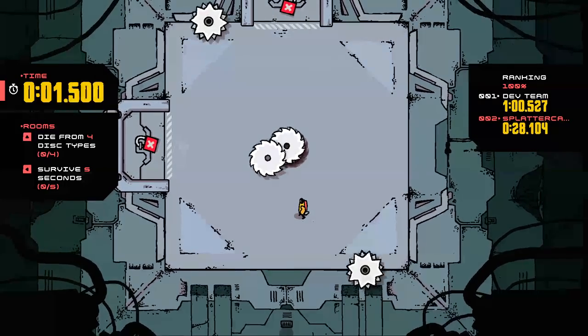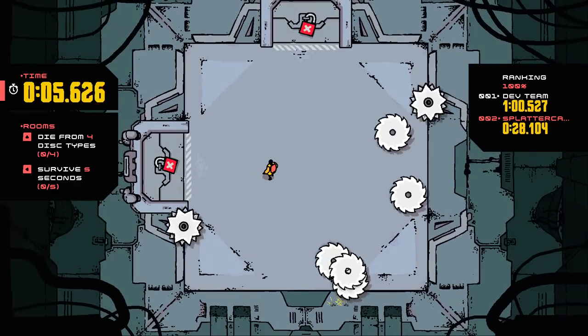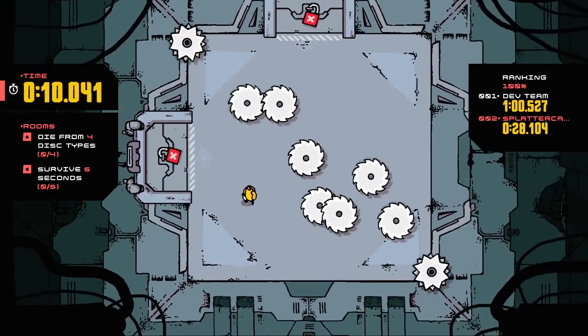The game is very, very simple. You really only use the left stick. Ideally, you can play this game one-handed and really not even worry about it. So here's our first room. Our goal here is that we're supposed to die from four different disc types, and we need to be able to survive for 5 seconds. The development team apparently made it 1 minute. I made it about 30 seconds on my attempt, so we'll see if we can do better this time around.